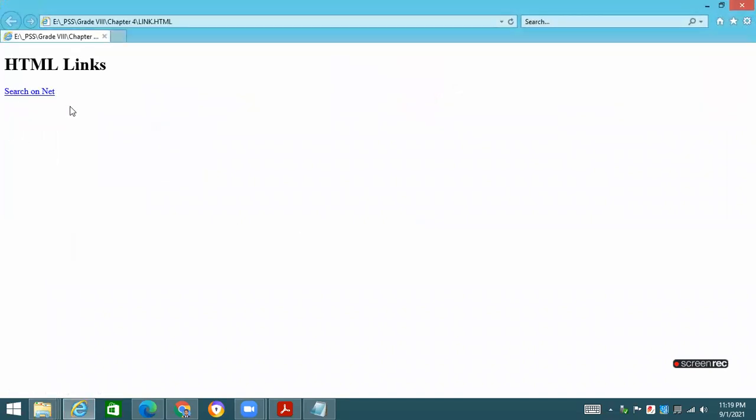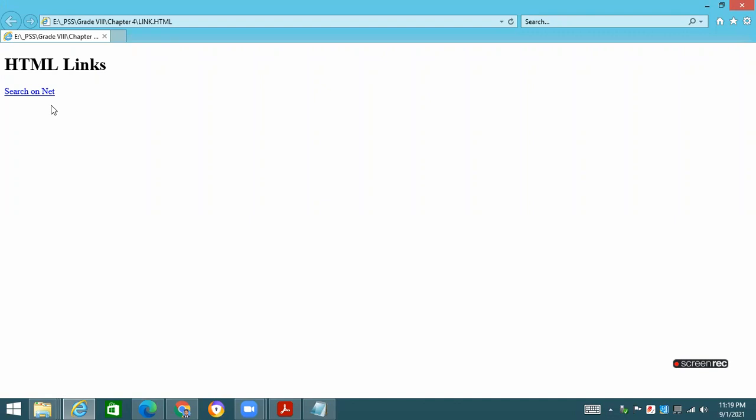Let me check it over there. Yes, now it is showing me in blue color, because I had clicked it in Google Chrome. By default, it is in blue color. See students, when I click, its color will be changed and then it will not be visible in blue. See over there, when I have opened the file, it is in blue color.